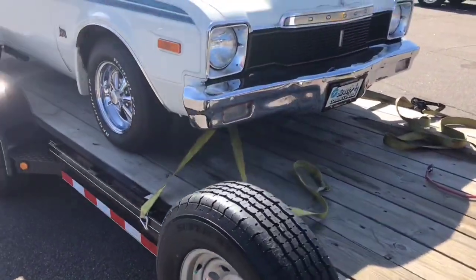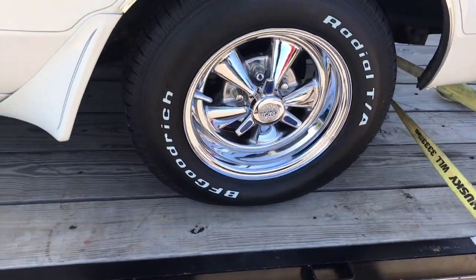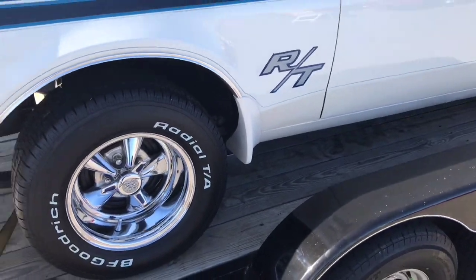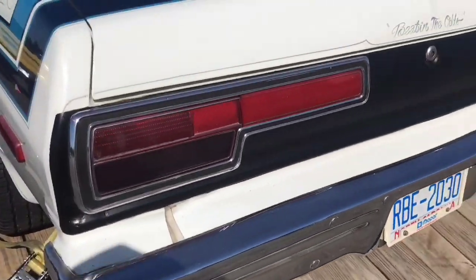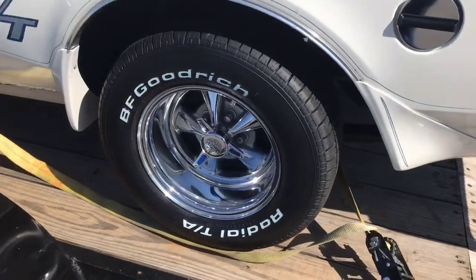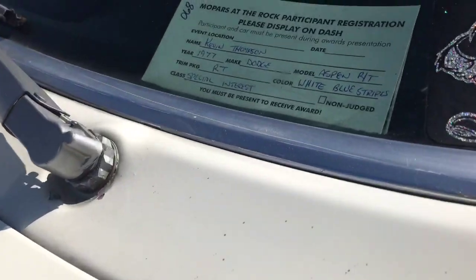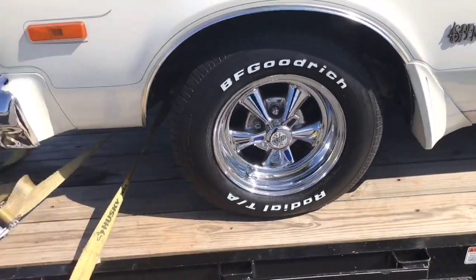This one might be for sale. Oh man, this is nice - I like this. Got the spinners on the SS gauges. Of course, I say that about everything - I'm a car guy, I love this stuff. I really do like this car. A little blackout treatment on the tail. This is nicely done - got a tach on it. A little street strip action going on here. I don't see a for sale sign on it. 1977 Aspen RT - interesting. Have to come back and visit this one.